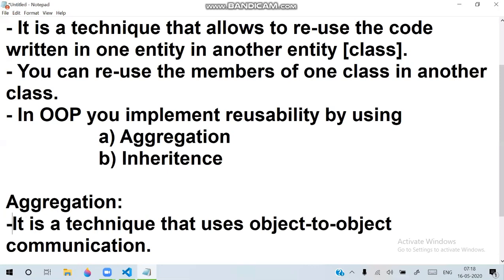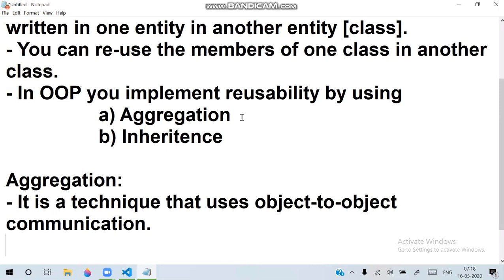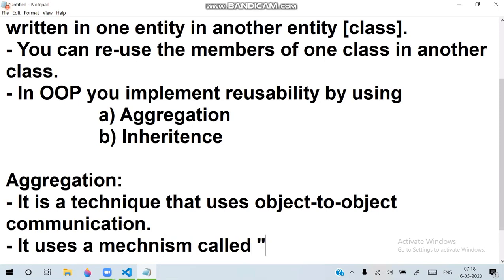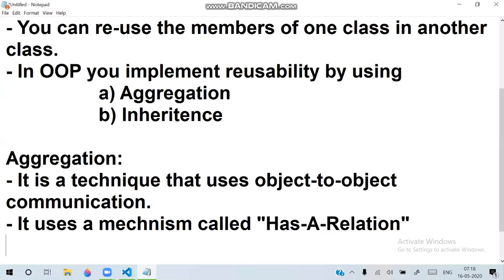Aggregation is a technique which uses object to object communication. It uses a mechanism called has-a relation technically.